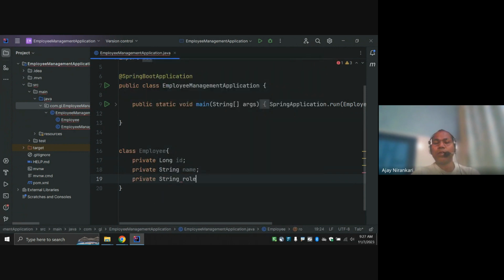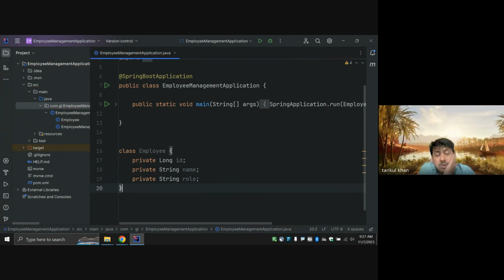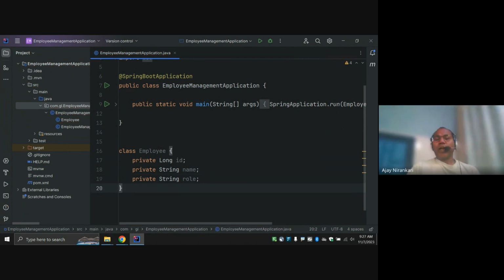Later you can add whatever else you think. That's good. So let's generate the constructor and the setters and getters.